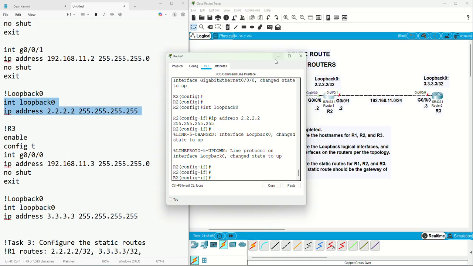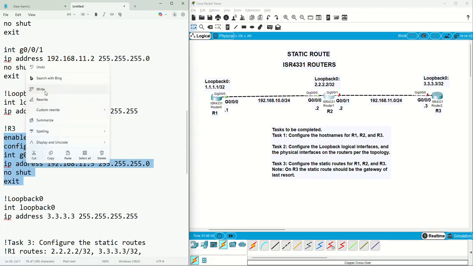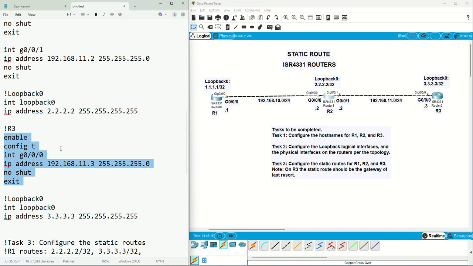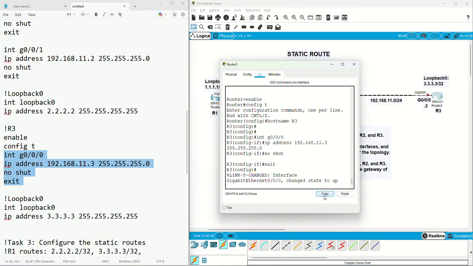Let's go to router number 3. Router number 3. So immediately this one comes up. Then that one will show the green light.